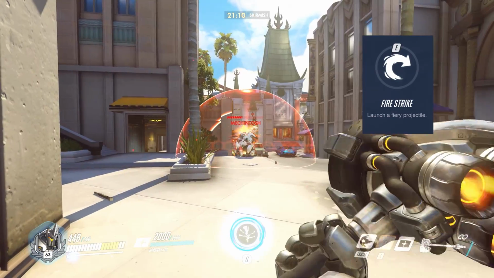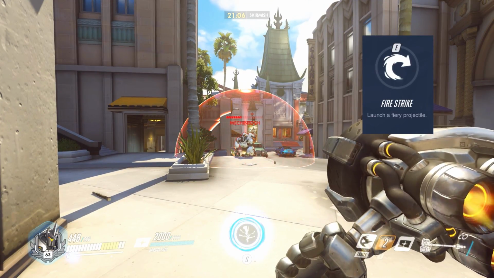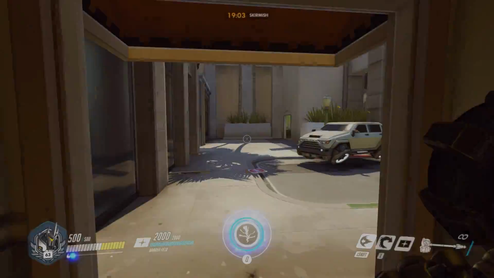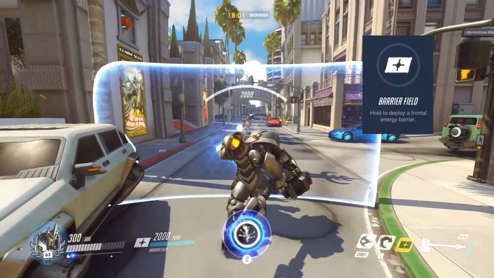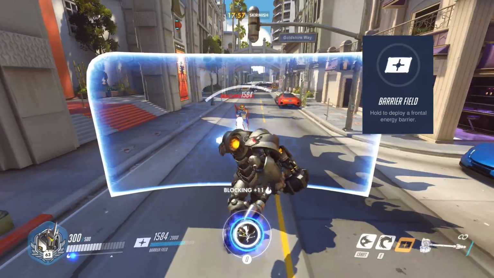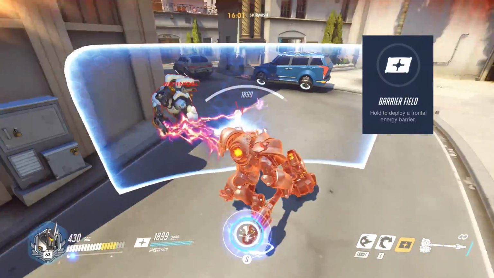This deals 100 damage and passes through barriers, shields and enemies, dealing its full damage to anything it passes through. This cannot score a headshot. Reinhardt's right click is Barrier Field, hold to deploy a frontal energy barrier. This is a 2000 HP shield that blocks all enemy damage with the exception of melee attacks, Reinhardt's Fire Strike, Winston's Tesla Cannon and Symmetra's Photon Orbs.